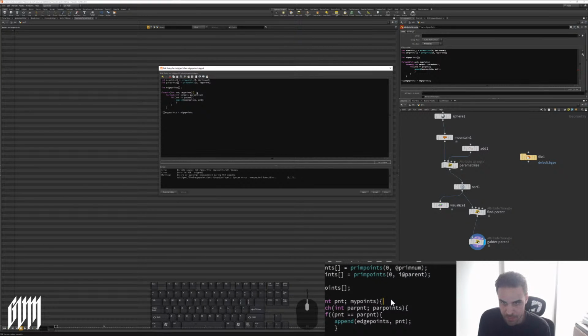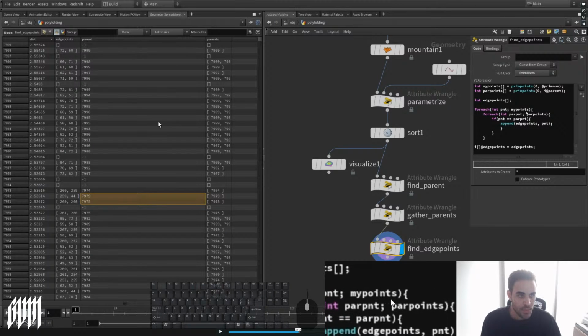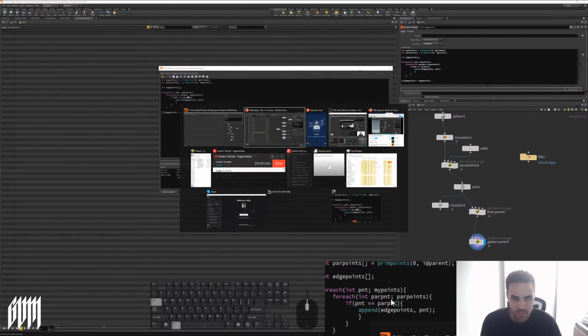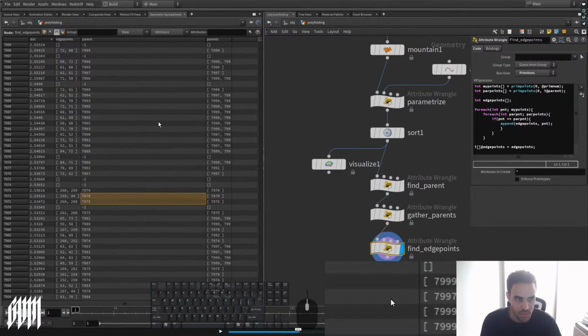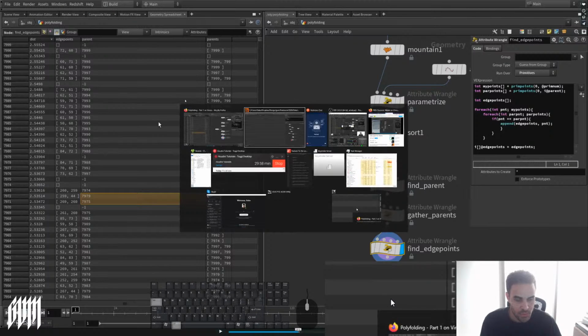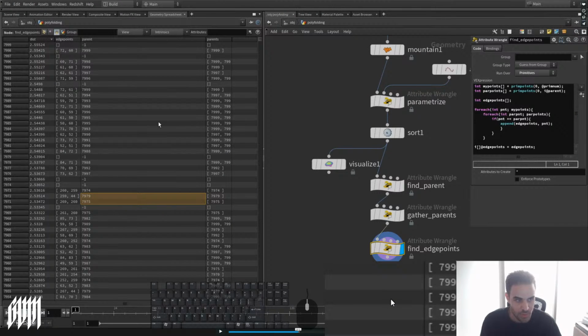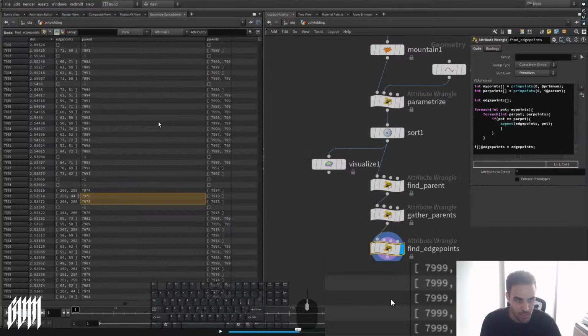Missing a bracket here. I've got 2 parentheses there. My points, for each int par points, par points, if point equals par point, append edge points. I equals at edge points equals edge points.